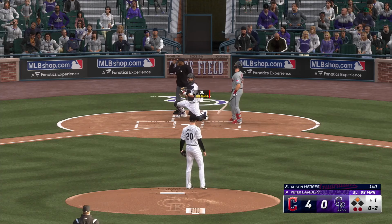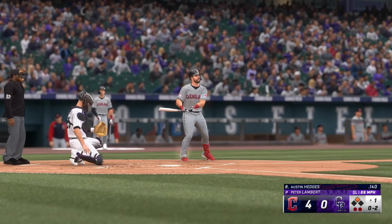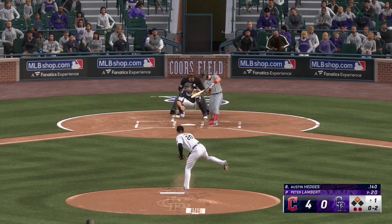Breaking ball through there for a strike. Perhaps not quite ready to hit. First two pitches by him for a couple of strikes. Now his back is against the wall. He's going to have to figure something out and figure it out quickly.